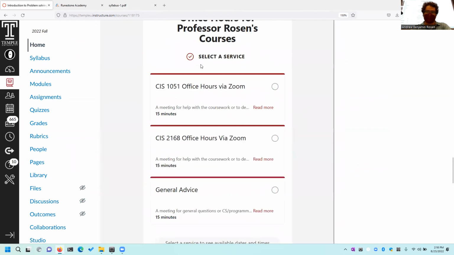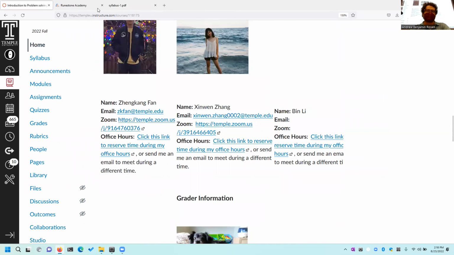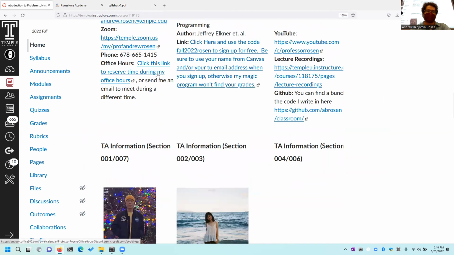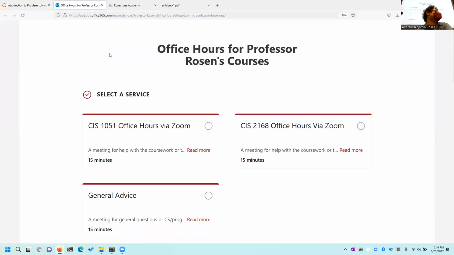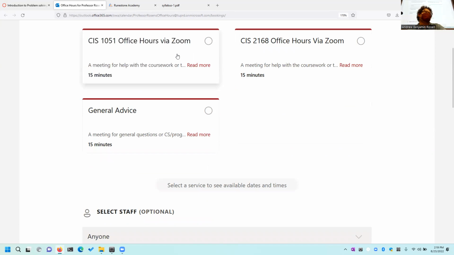But the way office hours work, I've got an embedded page down here. It's also linked to on the syllabus, as well as right here underneath every TA, as well as myself, and it'll bring you to the same page. My office hours are conducted via Zoom, but if I have a big Zoom room open for 2 hours and nobody shows up, it's a bit annoying and boring. So instead, you can sign up for office hours.